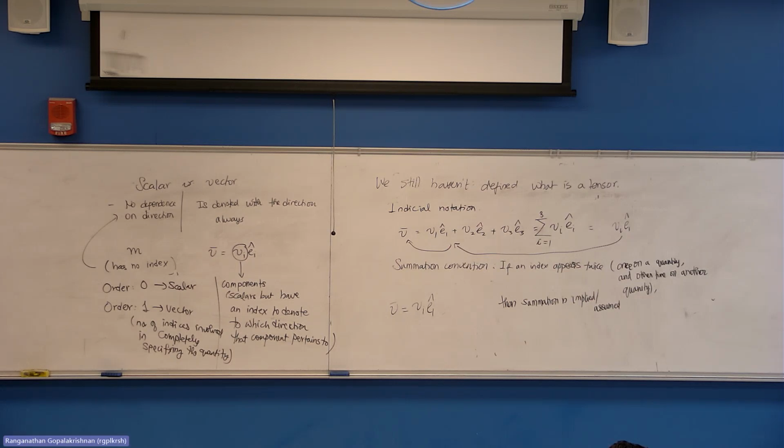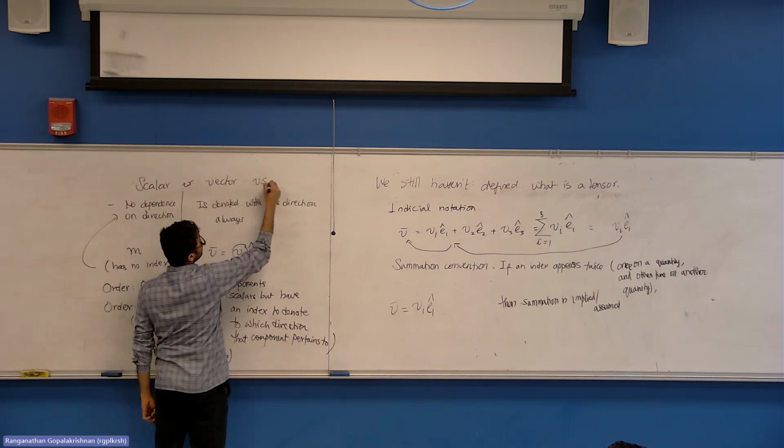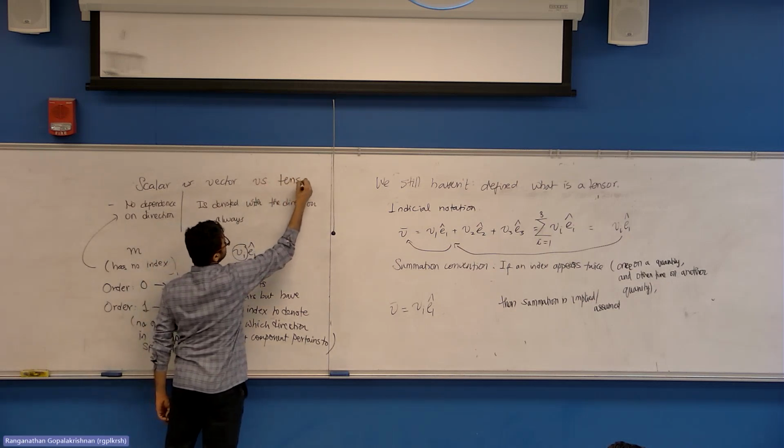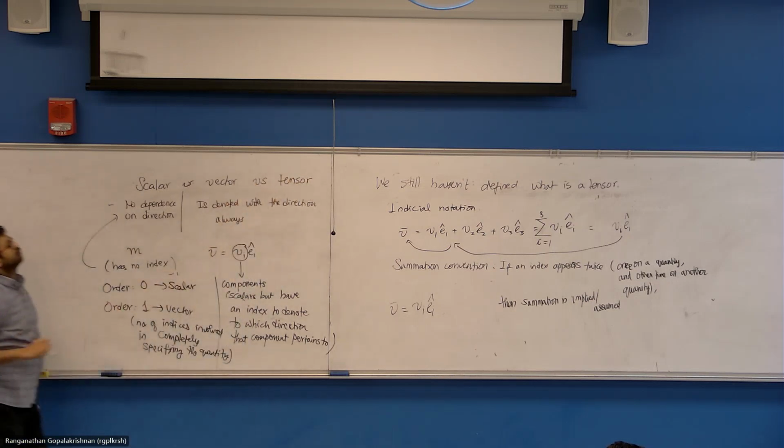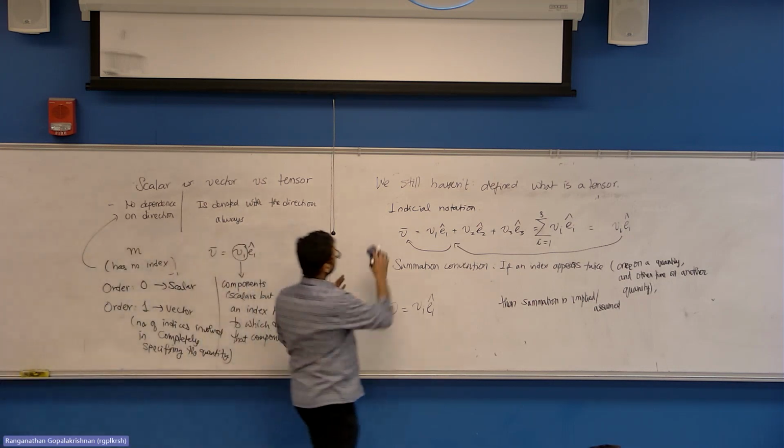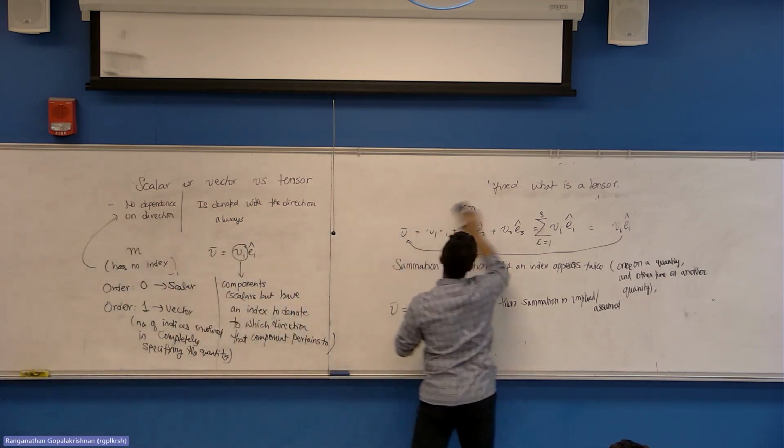You can see where I'm going with this. We'll add one more versus tensor. Okay, so now we have come to the point where we have to define this tensor. I can't postpone this anymore. I've been dragging this for 1 hour now. Okay, so let's start with a physical situation which you can relate.